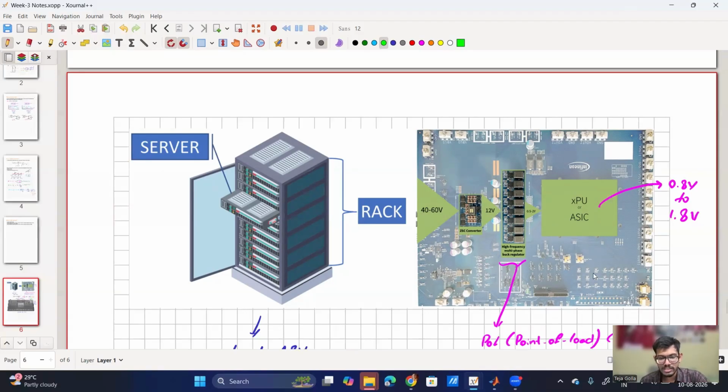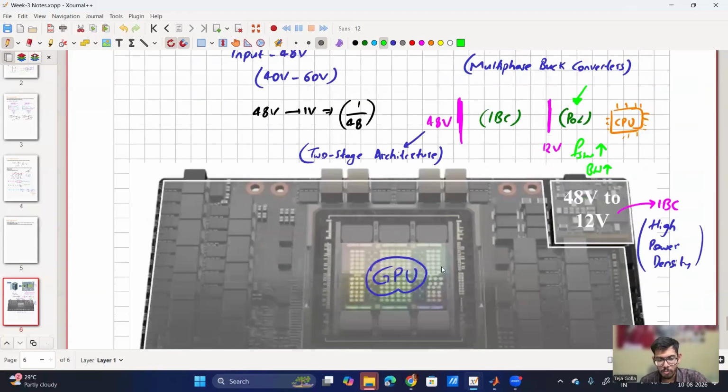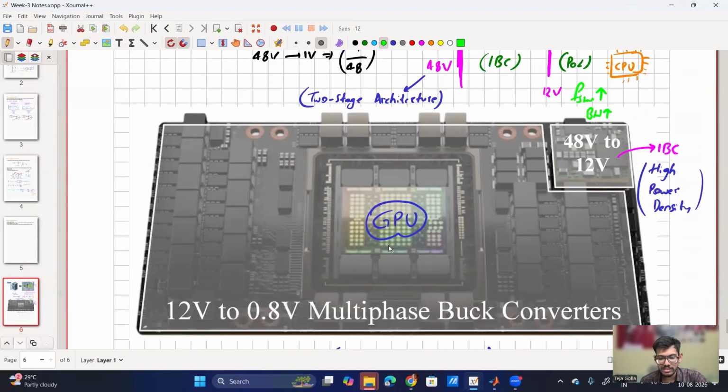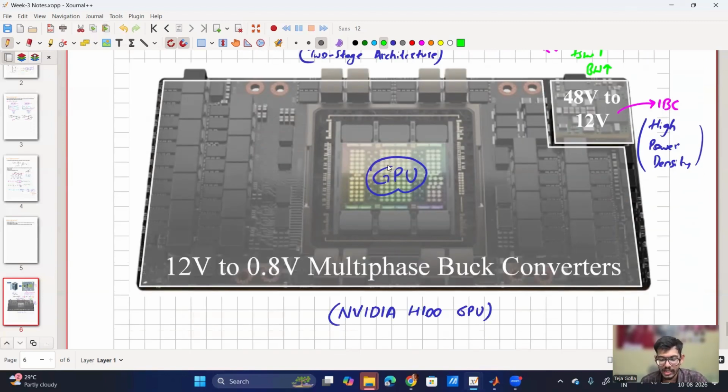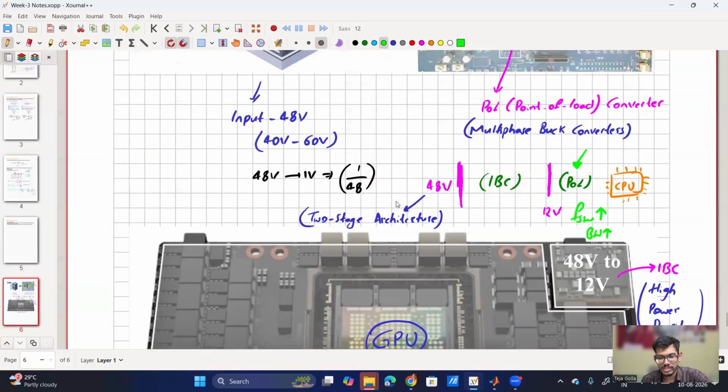At the end, the GPU has to process that many prompts that people are giving. There is research going on, like NVIDIA is working on the GPU, because imagine the GPU is not able to handle it, then it cannot process. So first of all, the GPU should exist so that it can meet the requirement of the users, and on top of that, the PoL has to exist to supply the power that the GPU is demanding. So research is going on PoL.